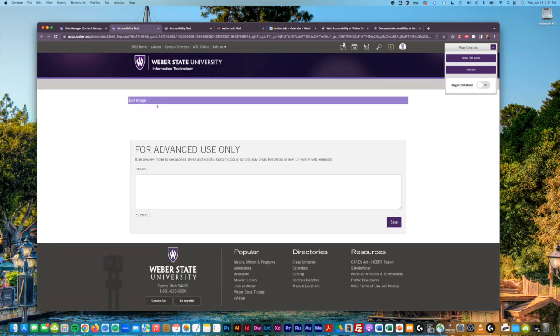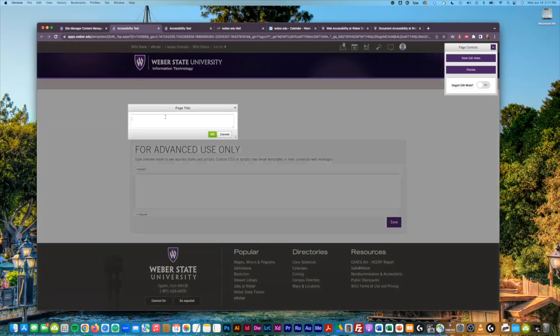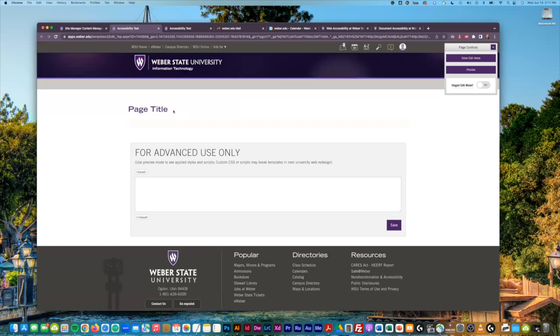When you hover over this area, you can see that you can add that in there. What that does is, each page should have one what's called an H1 title. You've probably noticed this on other Weber State websites. That's typically the first thing you see, this purple heading.